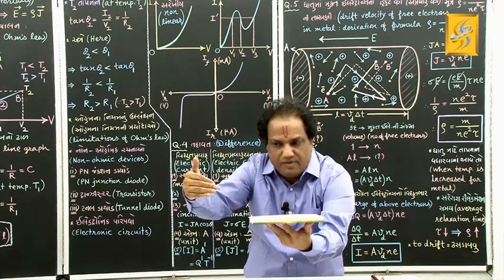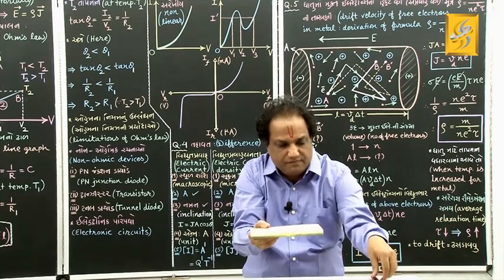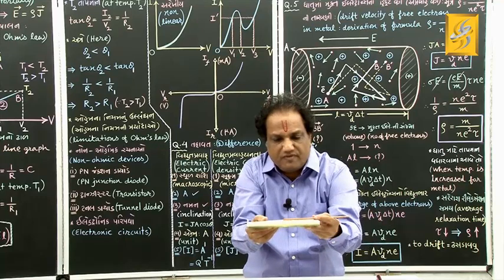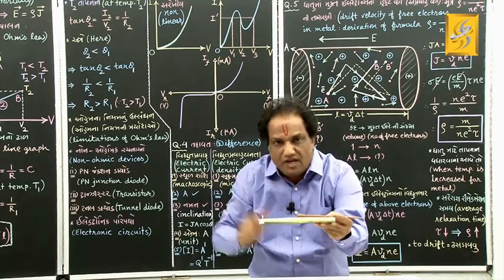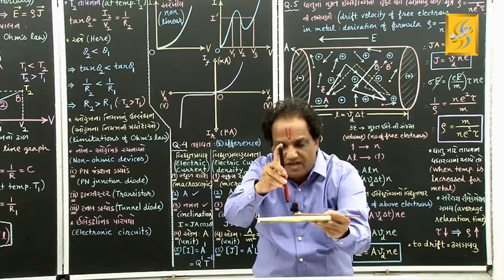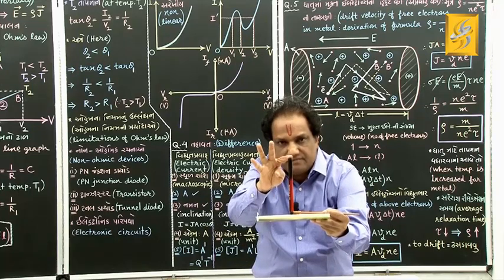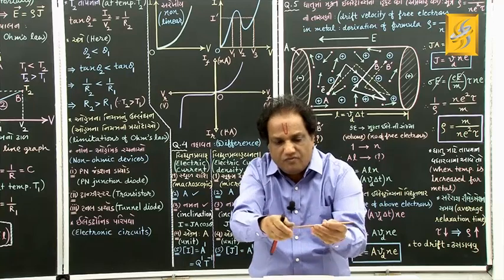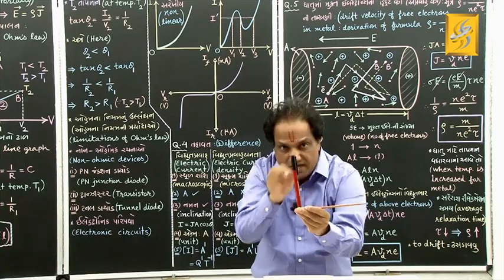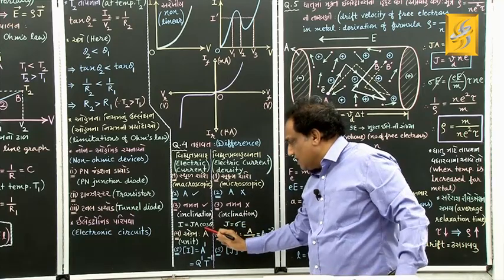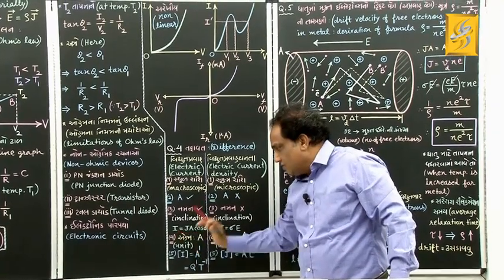So vector j will be in the same direction like this only, as it was previously, but for this horizontal inclination of this phase, what about the area vector? Area vector will be like this, vertical, correct? Now tell me, this is the direction of vector j, this is the direction of vector A, what is this angle? 90 degree. When theta is 90 degree, cos 90 will be 0, I will be 0.